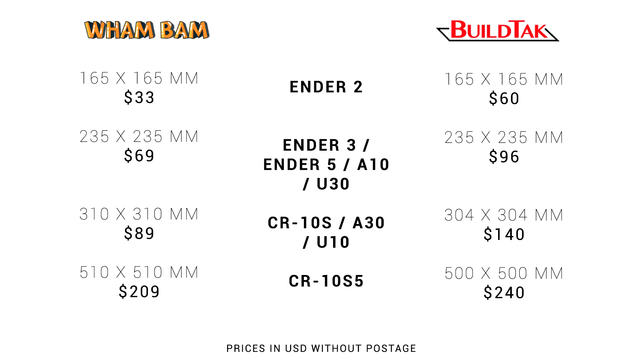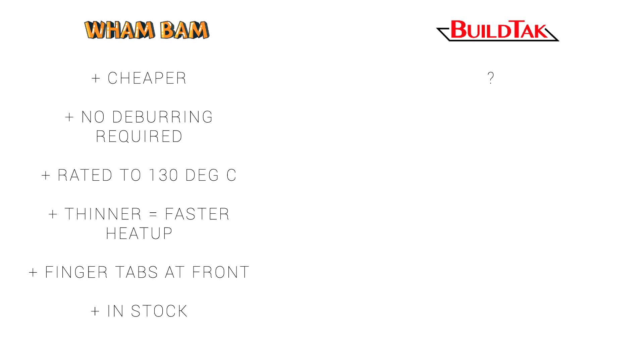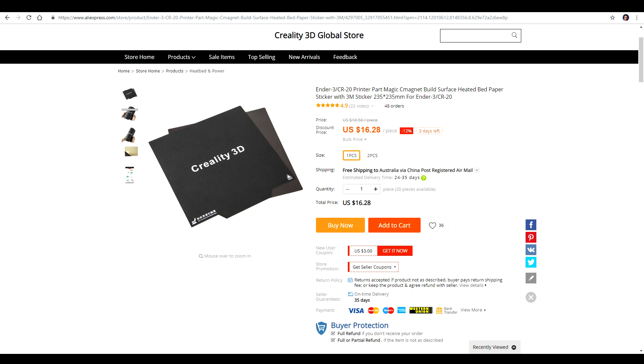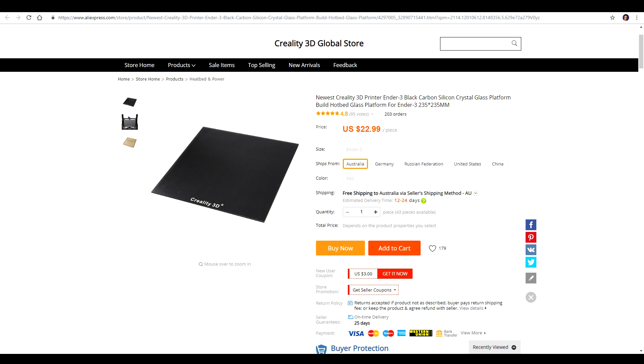Firstly, price — the Wham-Bam is significantly cheaper no matter what size you choose. In this video we fitted the 235mm squared which is suitable for the Ender 3, and that's around $30 cheaper than the Buildtac. For something with a 300mm bed like a CR-10, the Wham-Bam comes in at US $50 cheaper. The Buildtac system is really good, but there are a lot of advantages here: it's cheaper, the edges are cleaner so no deburring is required, it's rated 10 degrees higher — up to 130°C — it's thinner so it heats up faster, it has a finger tab at the front, and it's in stock, unlike the Buildtac which always seems to list about 3 weeks until you can get one shipped. The elephant in the room is of course the CMAG sheet, which now that we know can handle ABS is an absolute bargain at only $16.